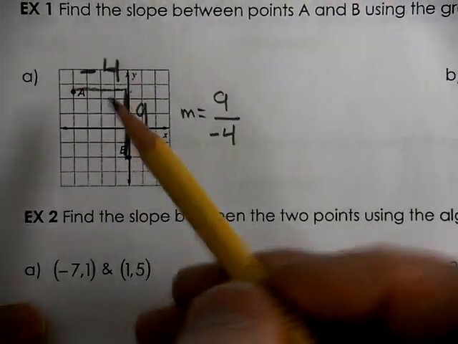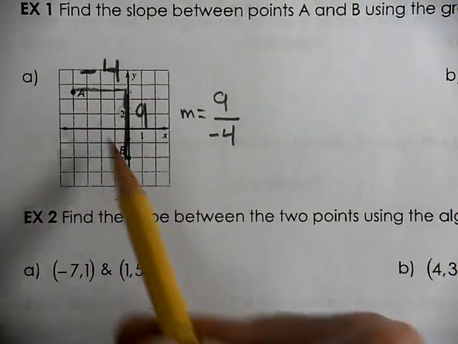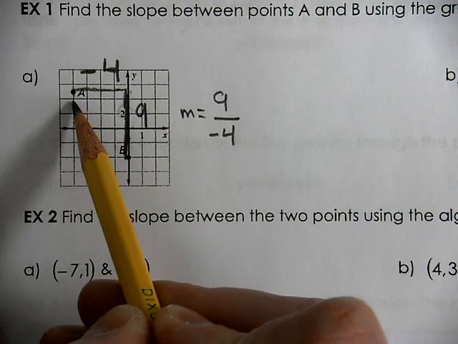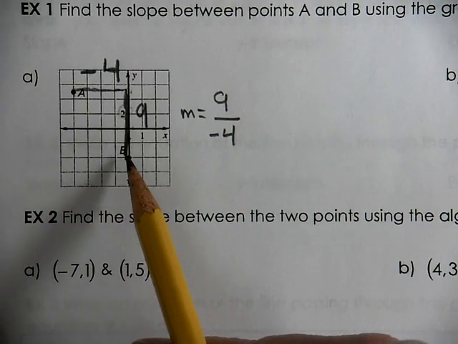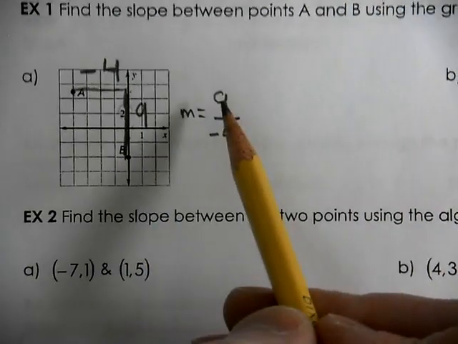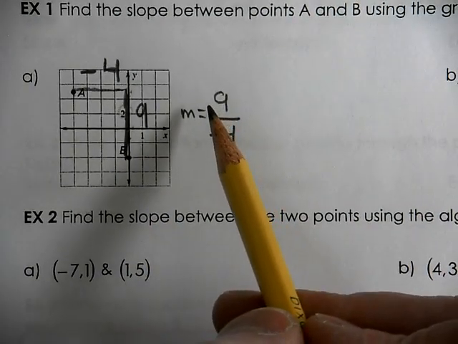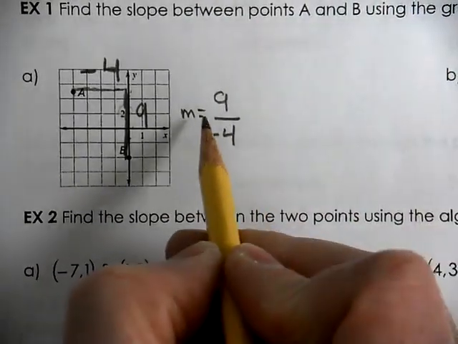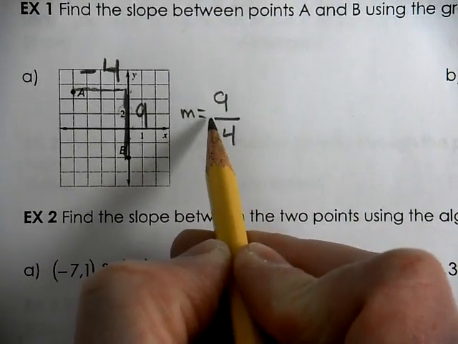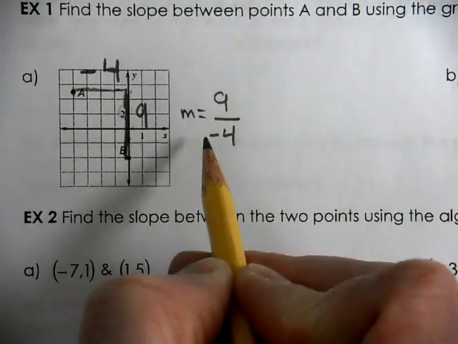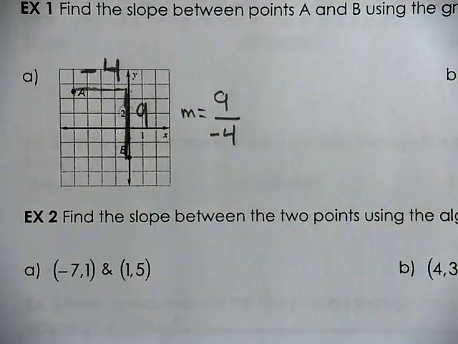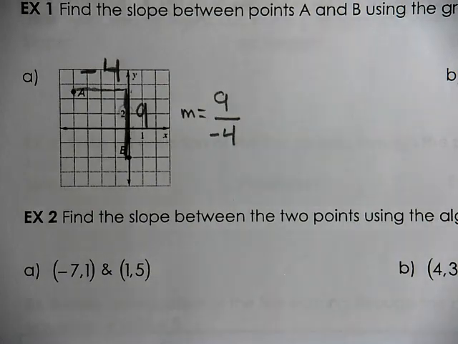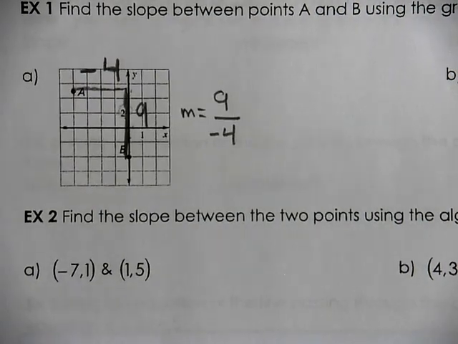Now notice this wouldn't matter if we went from A to B. If we went from A to B, we would have gone down 9, so negative 9, but then we would have gone positive 4 to get to B. So that would still be a fraction that is negative. A lot of times we put the negative sign right in front of the fraction bar, but I wrote this a little too close. I already put the negative on the 4. If it's sitting in front of the fraction bar, it doesn't matter which part of the fraction is negative. Just one part would be negative.